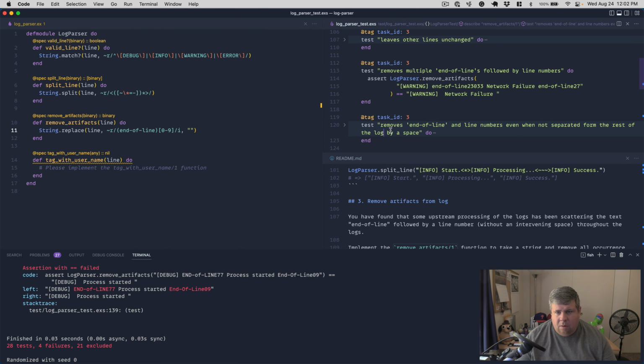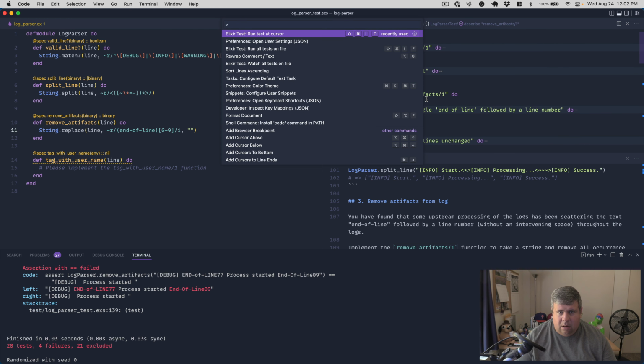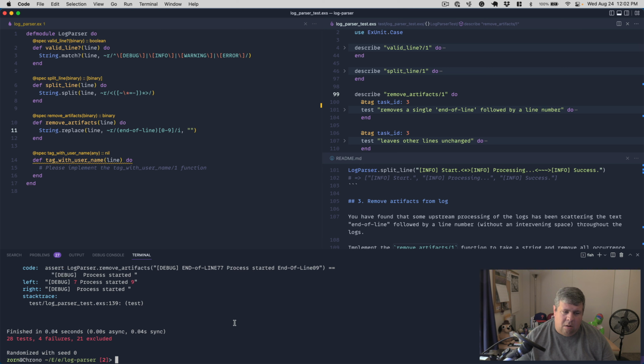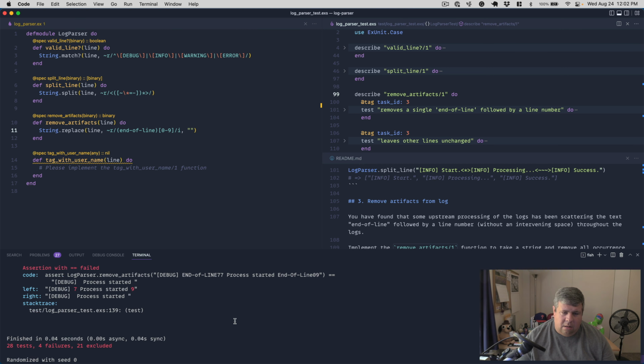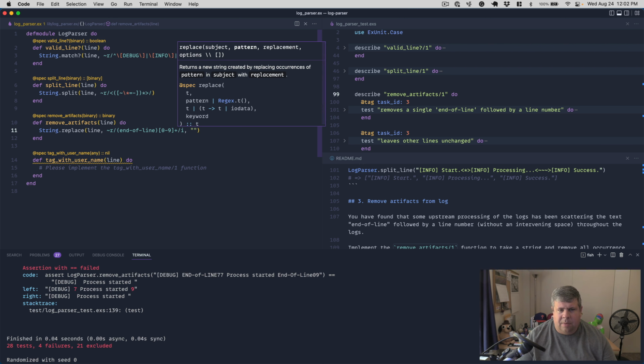Remove artifacts. Run at cursor. Oh, we want, this is a second capture group, right? Or would you just put a plus there or a star there?